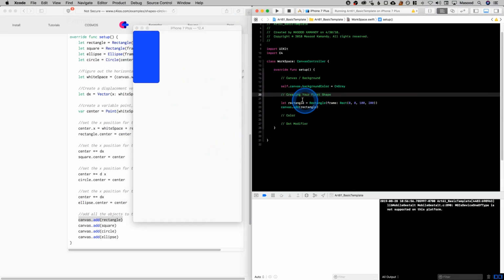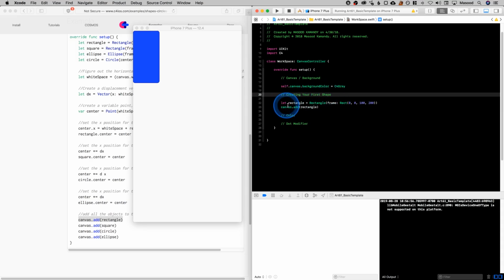I want to explain to you what this let means here. In Swift, there are a few different ways to store information, and all of our shapes are stored as information. They're actually called objects. So this rectangle is an object, and each object has a bunch of attributes like color and line thickness and all that kind of stuff that we can control.